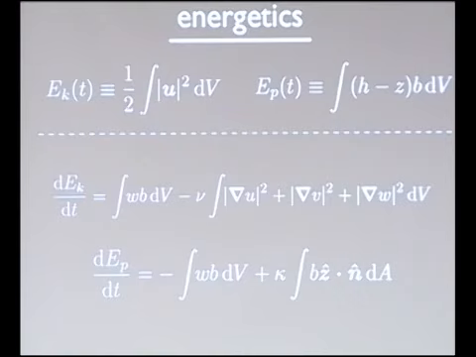I have momentum equation, continuity equation. I have an advection diffusion equation for buoyancy. So clearly, I can take the time derivative of these quantities and write out energy equations. And this is not new to anybody, obviously, but I'm just going through it to see what pops out. So if I do that, I have a couple of things.